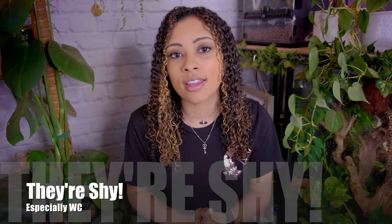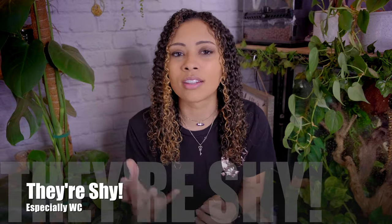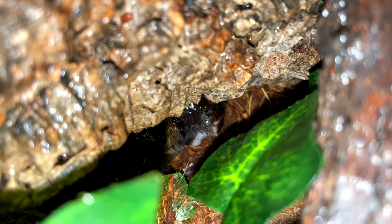It is very important to know that these guys are shy and they tend to hide a lot. This is not going to be a cuddly lizard like a bearded dragon. Wild caught crocodile skinks are going to be much shier and hide more than captive bred ones. Captive bred ones do a lot better in captivity — they're born to it, used to being around people. Most are shy in general, but if you look at Reptiliotis's YouTube channel, his captive bred crocodile skink is very active, comes out to eat, and eats from tongs.